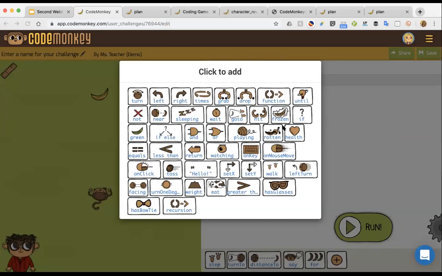Is there any option on CodeMonkey to share the link? Is that, I'm sorry, can you just clarify for me? Is that for Divya? Sorry, I don't want to butcher your name there. Are you talking specifically for the challenge itself or for anything else as far as coding adventure? Oh, for the challenge created.